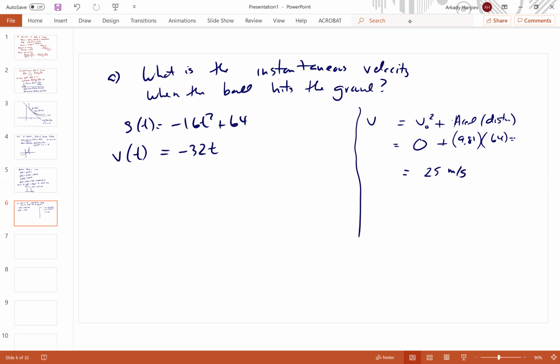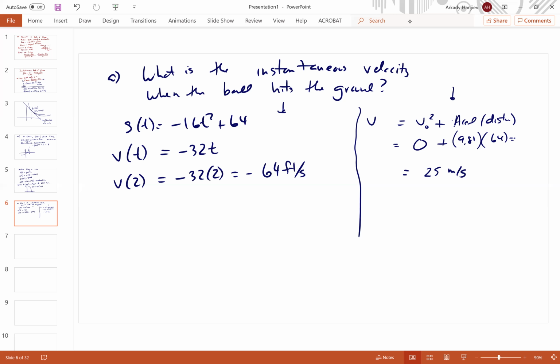Okay, and then I know when it hits the ground, it hits the ground at exactly 2 seconds, right? Exactly at 2, according to this ball dropping. And so what we want to do is plug in the 2 now. Okay, let's go for it here. So this is the non-calculus equation here. Here's the nice, pretty calculus equation.